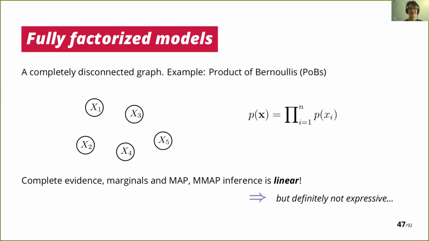So if we assume that all our random variables are independent, there are no edges in the probabilistic graphical model we are considering, we can solve marginals and marginal MAP in time linear in the number of variables. And this is somehow remarkable, but at the same time it really tells us that yes, these models are not expressive at all. Thinking about independence in this context really requires making a strong assumption, right? But these models are going to provide the second key ingredient to building more expressive and at the same time tractable models, in the second part that Guy is going to introduce in a moment.